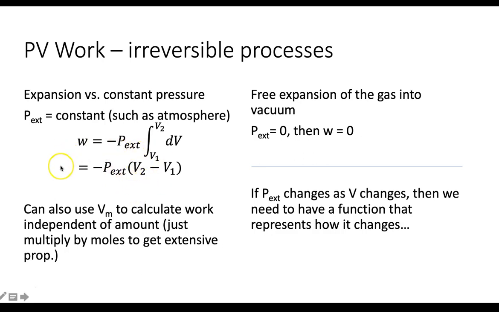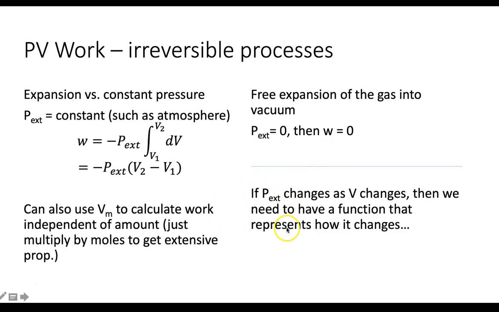I just have the volumes. We can change it to molar volumes, pull the moles out, to make it an intensive property, but we can put moles in to make it extensive again. And then there's this free expansion of gas, which is actually not really doing work, but that's also constant pressure. In this case, the work is zero because we're not really pushing against anything. So it's just an example of how physics defines work itself.